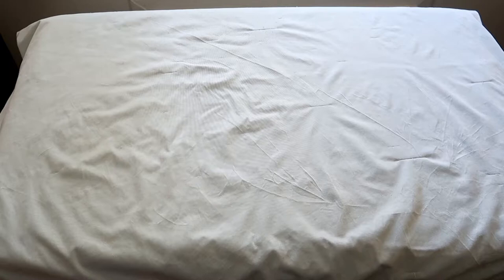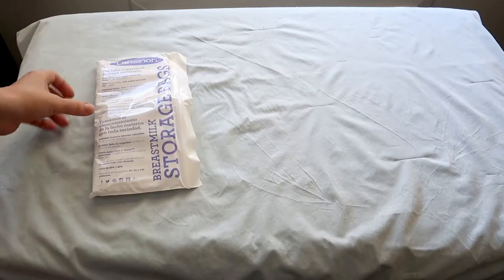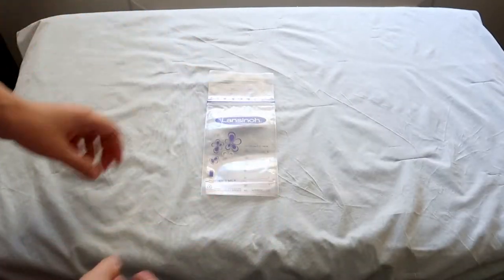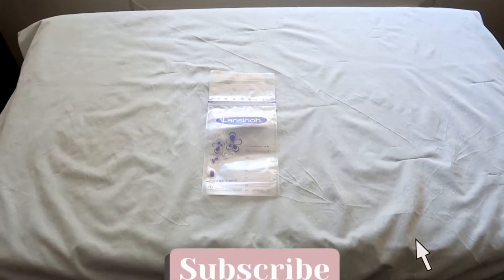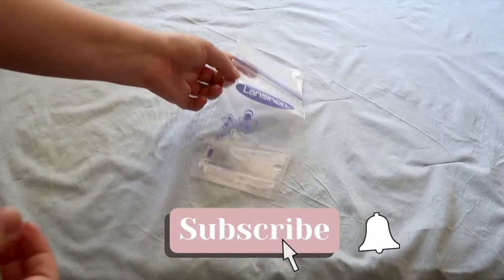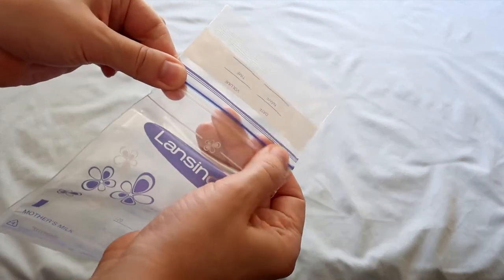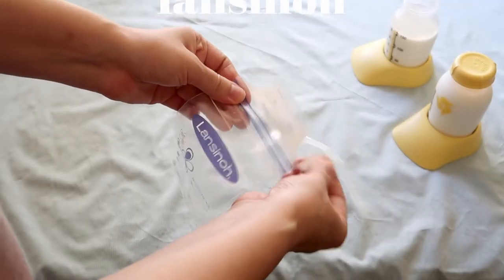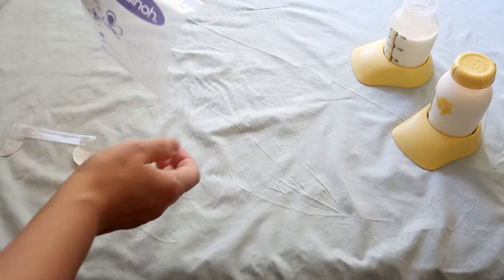So let me show you guys how I freeze the Lansinoh bags, Medela bags, Avent bags. Now, Lansinoh bags are one of the easiest ones to freeze your milk in flat, and I will show you how to do it without any bubbles. So these have the double seal, which I really like. So you will remove this little thing.